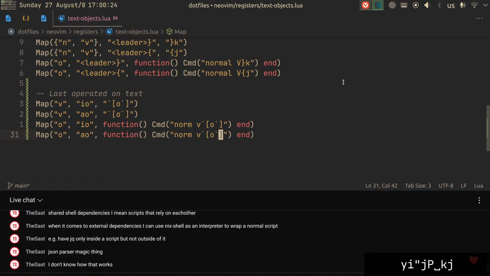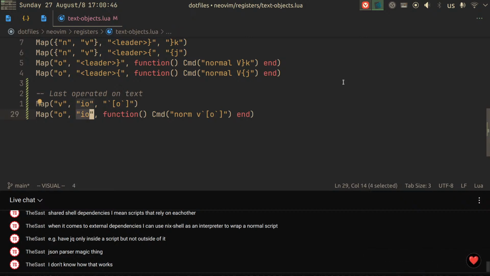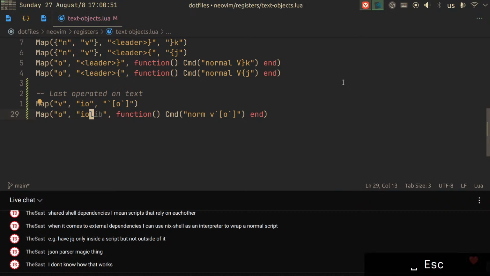So, right, why am I making these mappings if they're not different? I was gonna ask, like, can I make, hold up, let me cook. Can I make this a table to contain both the IO and AO? But then I realized that, why am I even doing that? Makes no sense. Okay, so in theory this just works now.